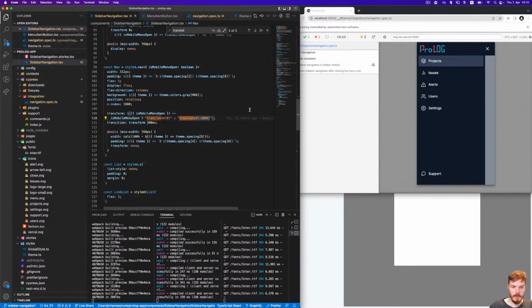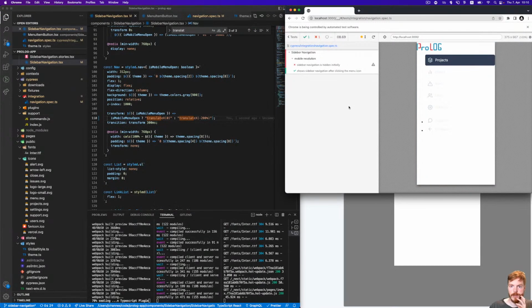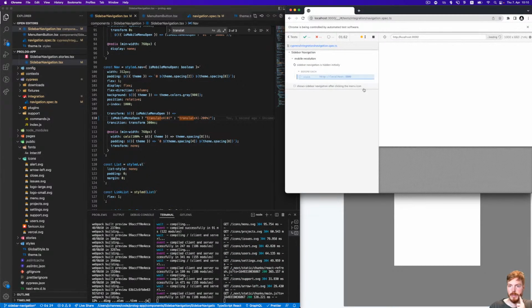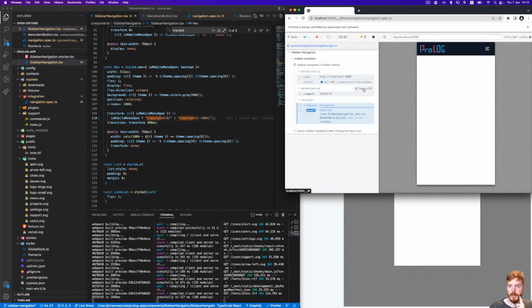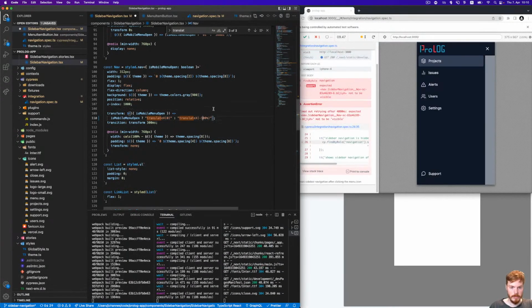So minus 200, just to check if this is responsible. Okay, it is actually visible, so maybe there's something.